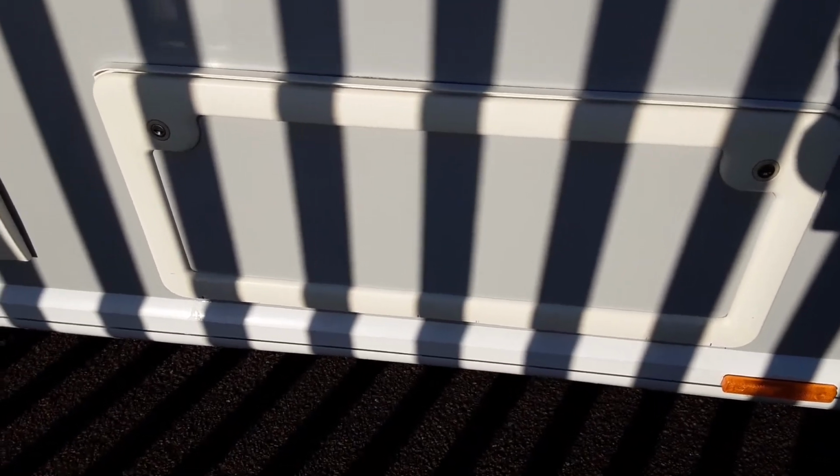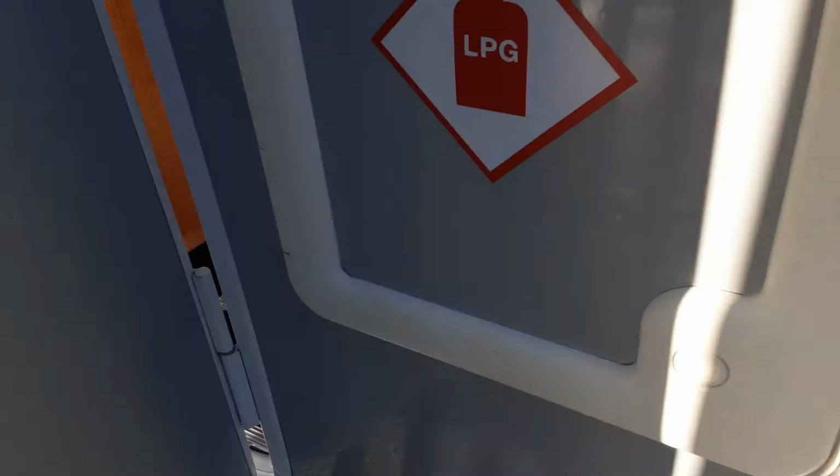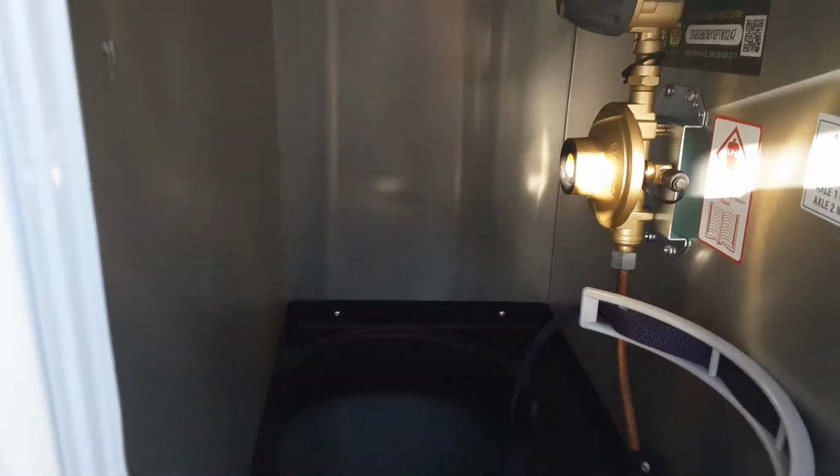On the back of the van, you've got your wind down legs on either side, as you can see. Again, we'll demonstrate those while you're here. On the far side, or on the door side of the van, you've got a storage locker for underneath the bed. Behind the door, you've got your gas locker. As you can see, gas pipe work, gas regulator, and your bottle tie downs in there also.